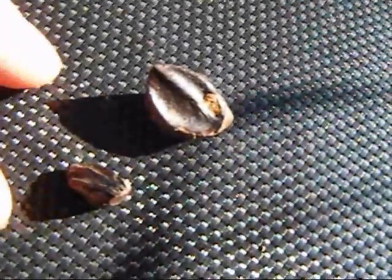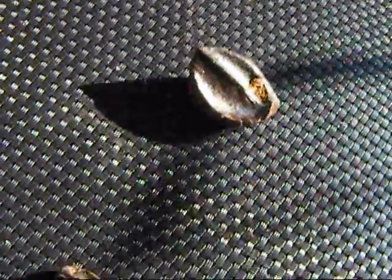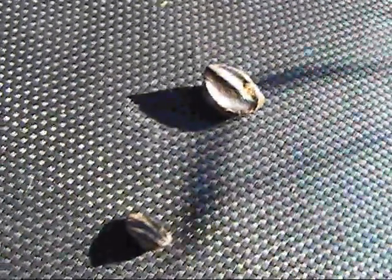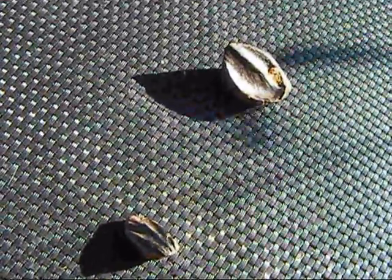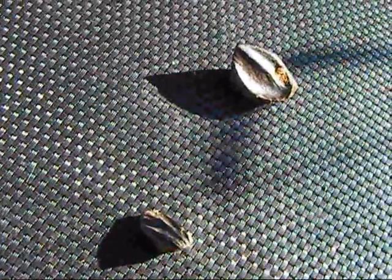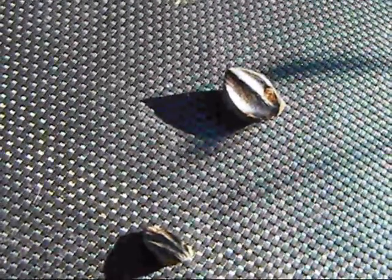But what about dinosaurs that were herbivores? Here we have an edmontosaurus tooth, and here we have a triceratops tooth. Now, they are very leaf-shaped, and we find that plant-eating dinosaurs also had serrated teeth, but they tend to be much smaller than those of carnivorous dinosaurs. We also find that plant-eating dinosaurs had many, many batteries of teeth in their mouths, which would suggest that they would continuously eat. That would suggest that triceratops and edmontosaurus had teeth designed for eating plants, making them herbivore dinosaurs.